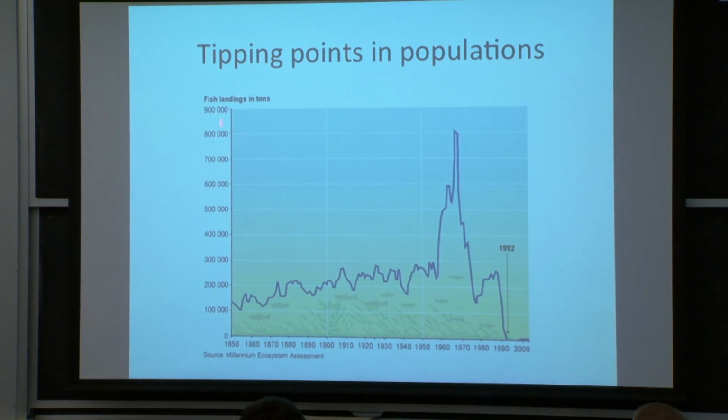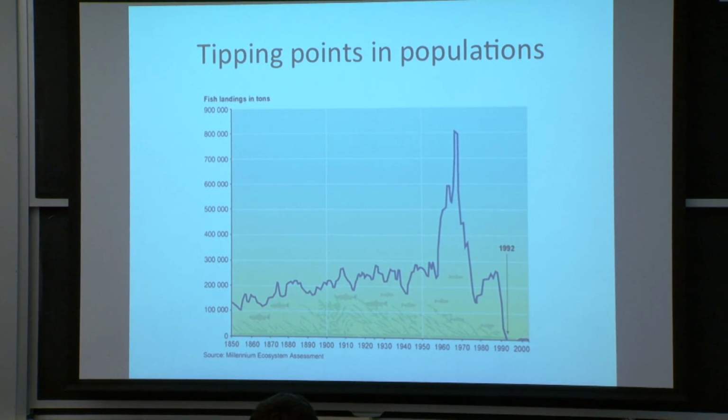Now, what's plotted here is essentially the number of fish that are caught as a function of time. You may not be able to read this, but over on the left this is 1850, and this is kind of the modern day. This was a very productive fishery for hundreds of years, and actually even for hundreds of years before this. However, in the 60s and 70s, improved fishing technology led to a dramatic increase in the number of fish that were caught here. And that increase in fishing led, in the early 90s, to a catastrophic collapse of that population. Similar things have occurred, for example, in the sardine fishery off the coast of Monterey, and in many other populations.